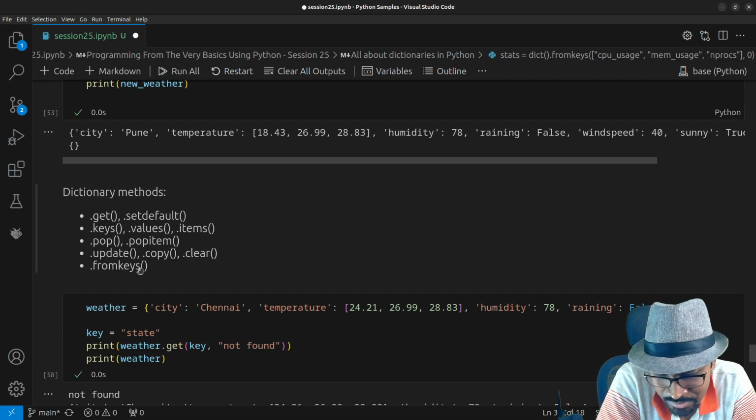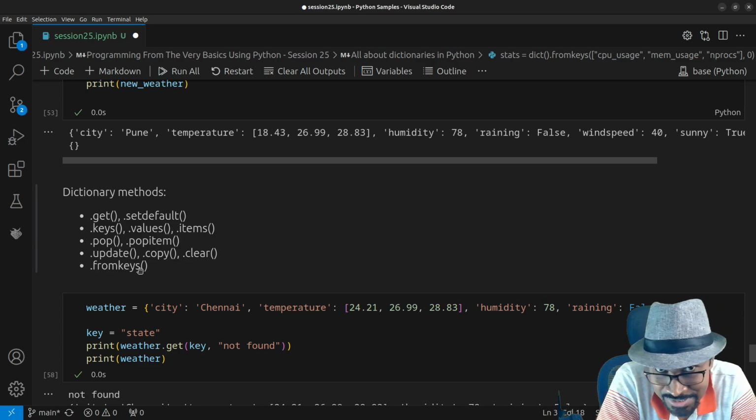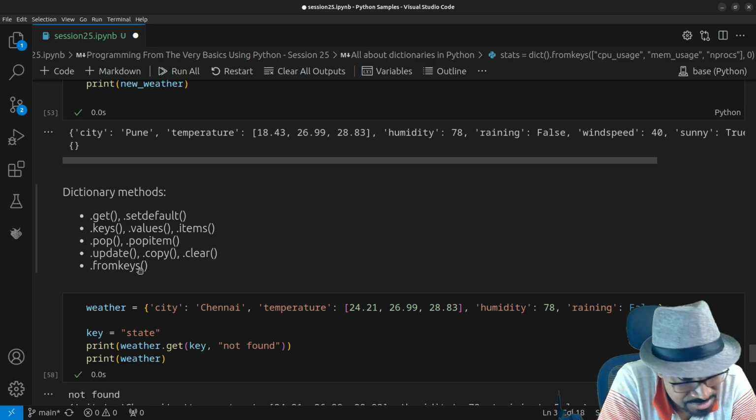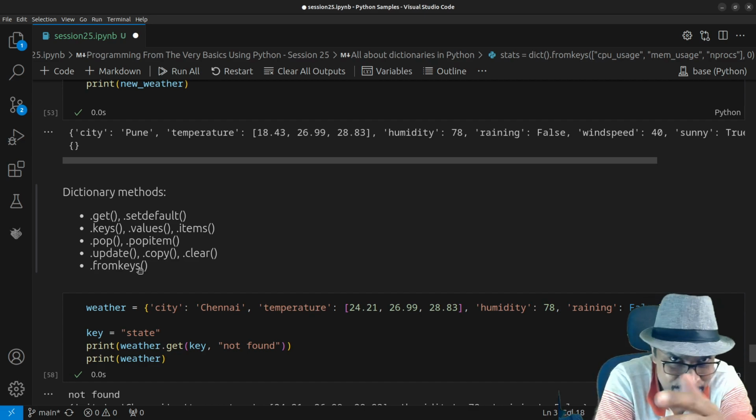Set is the only collection that has slightly more methods. I think a lot of the methods are redundant. We saw that: union, intersection, update, intersection update, difference update, symmetric difference update, is superset, is subset. All these methods are redundant. You can use the operators instead.